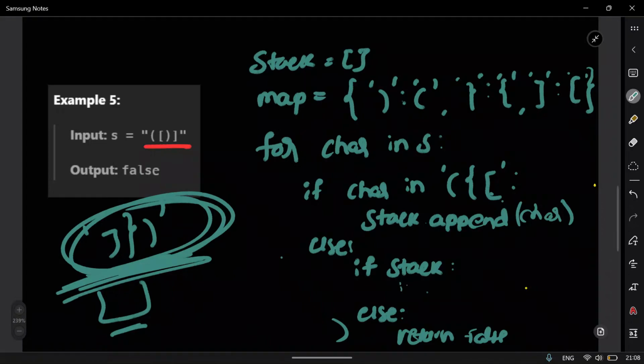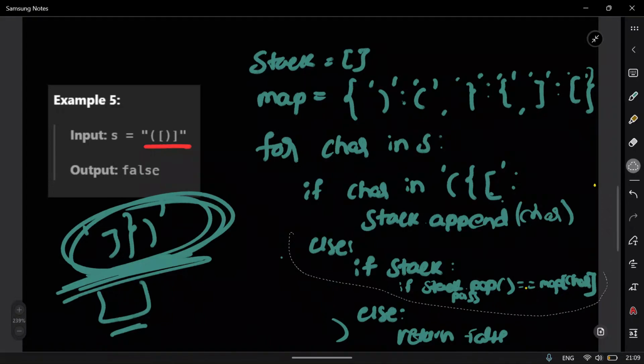If stack.pop, the top of the stack, is equal to the map of char, which is the respective opening of that closing, right? Got it? If it is equal, then pass. I don't want to do anything else. Or else, let me write this in a simpler way.